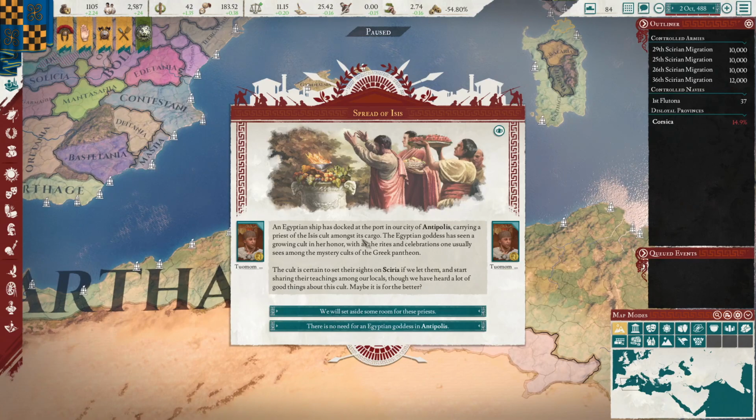Oh, spread of Isis. An Egyptian ship has docked at the port in our city of Antipolis, carrying a priest of the Isis cult amongst its cargo. The Egyptian goddess has seen a growing cult in her honor, with all the rites and celebrations one usually sees among the mystery cults of the Greek pantheon. The cult is certain to set their sights on Syria if we let them, and start sharing their teaching among our locals. Though we have heard a lot of good things about this cult, maybe it is for the better.